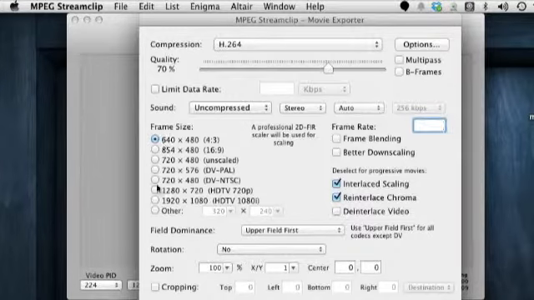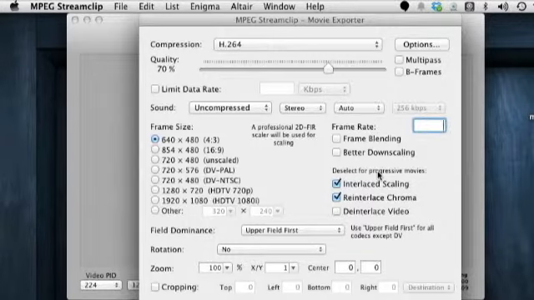I can choose the frame size here, but I don't want to go bigger than what I have. And in this case, since it's a DVD, so it's standard definition and it is 4:3 aspect ratio, I'm just going to stick with this. Frame rate, I don't have to worry about. Deselect for progressive movies.